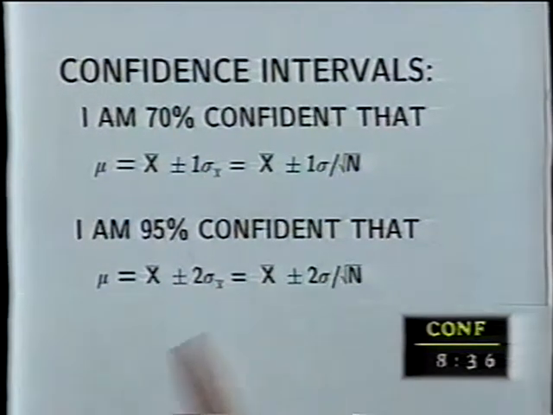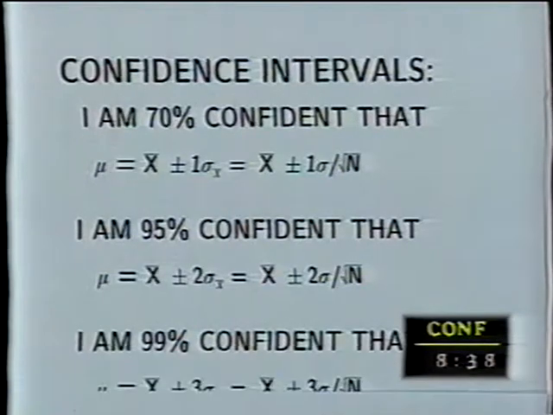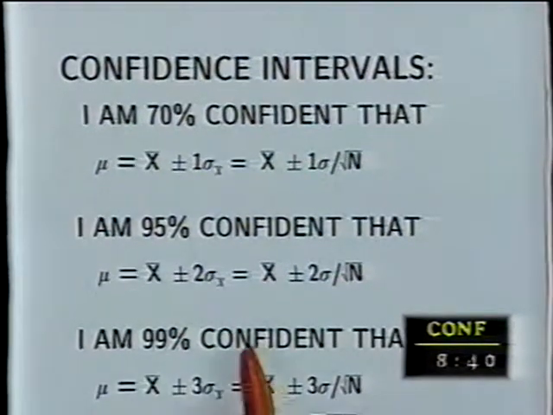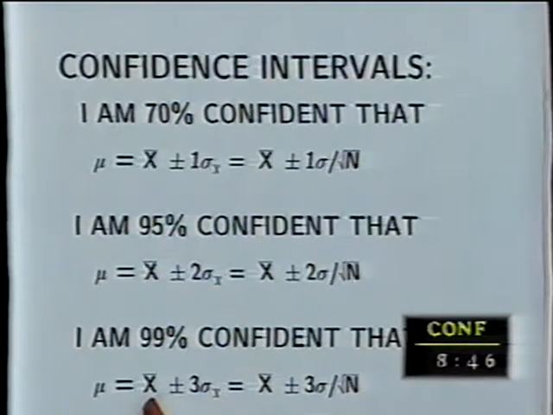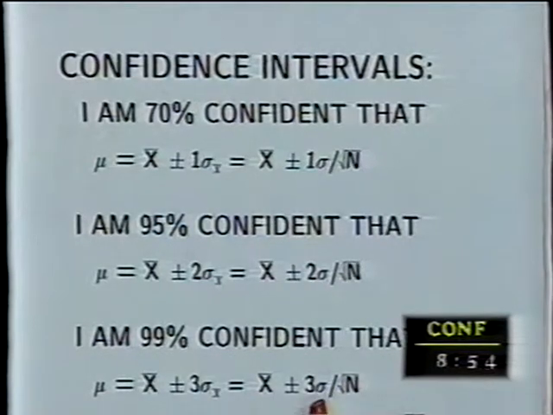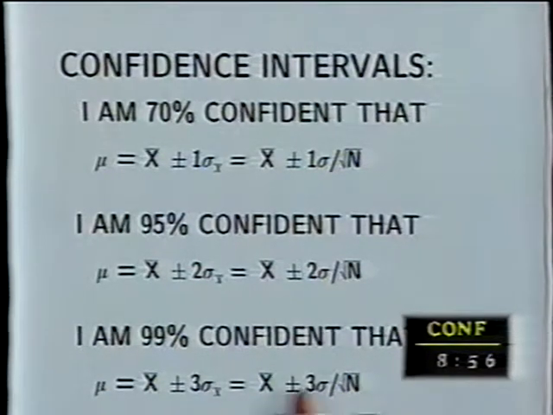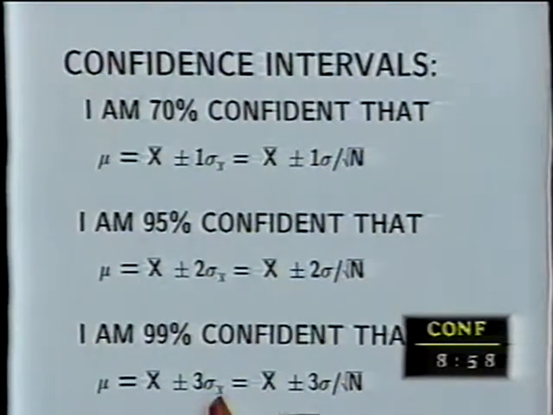They're within a certain distance of each other. And for 99%, I am 99% confident that the mean is within 3 standard deviations, standard errors. See, if you're going to say standard deviation, be careful. There's a difference between this standard deviation and this. If you say standard deviation, you should say standard deviation over the square root of n. But the standard error, within 3 standard errors.